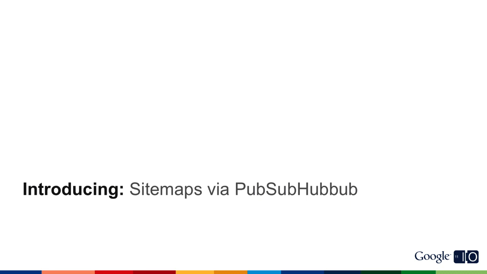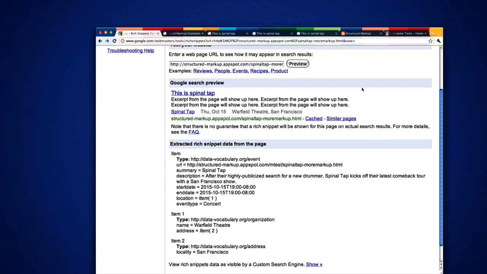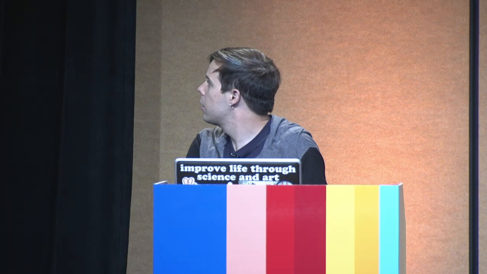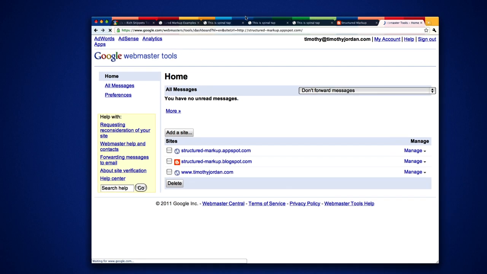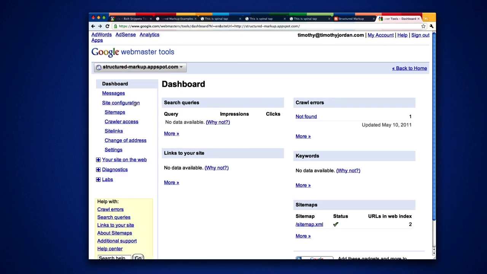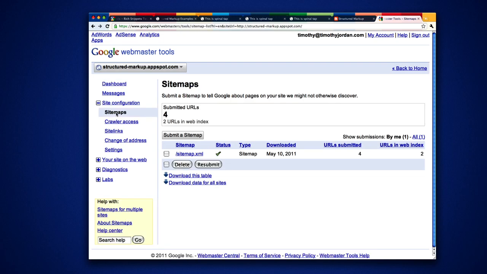And that slide came a little bit early. I want to introduce something really, really cool, but first let's look at the tool, which is here. So I've got a couple websites in Webmaster Tools. And I go to Site Configurations and Sitemaps. Now, in Webmaster Tools, before you can start doing anything, you need to have your site claimed. That site needs to be yours. And that's so not anybody else in the world can start telling Google about your site for you when you don't want them to. And that can be as simple as adding a little file in the root directory of your website. Google scans that and knows that you have write access to your server.